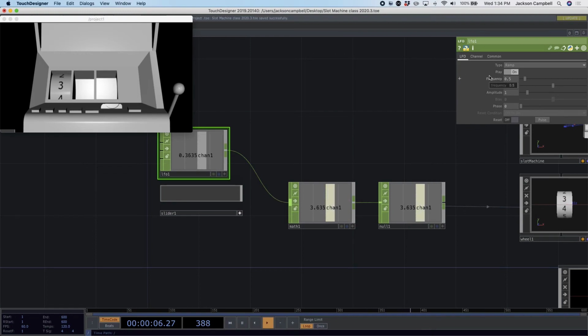But we're going to want it to like speed up and then slow down. And so the other way that you can make it go and stop is by adjusting the frequency. So 0.5 frequency is this speed. 1.0 is like a much faster speed. And you can go all the way to 0, which is stopped. So if you send it a 0 in the frequency, it's going to stop. If you send it a 0.5, it's going to start, and it's going to go at that speed.